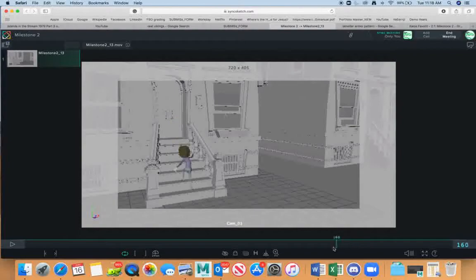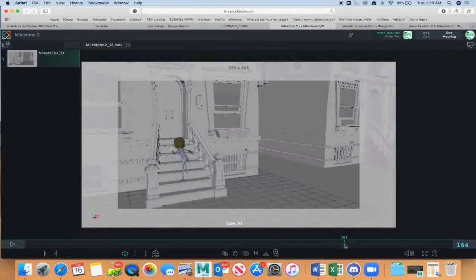I think that again a run up the stairs would be more appropriate than just a fast walk. But even if you're making a fast walk, usually after this contact here, boom, the character would have to go a bit in a down position before lifting the back foot. Contact, down, and then letting the back foot up.